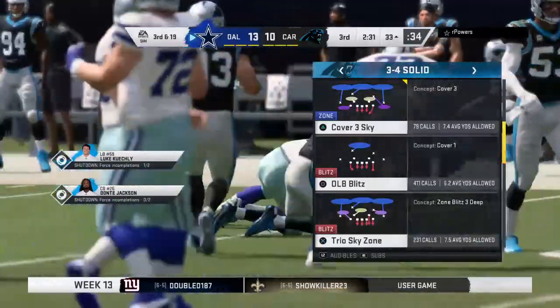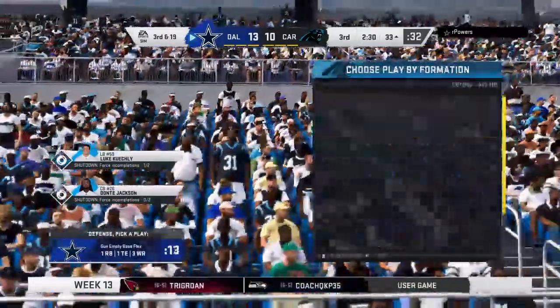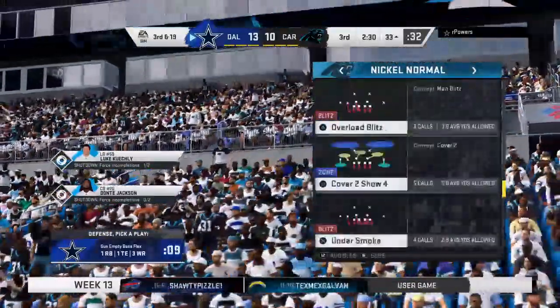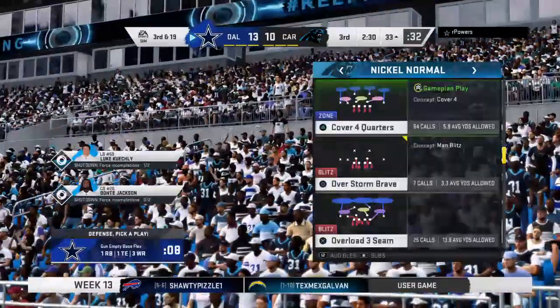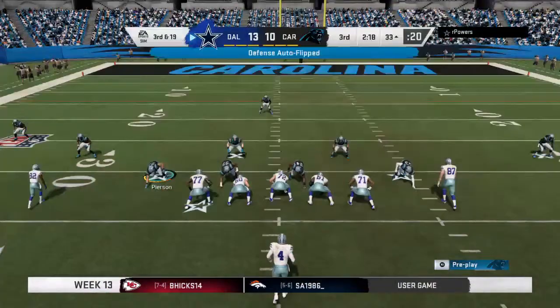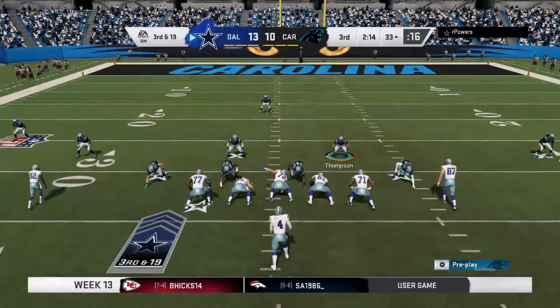Well, praise has to go to the guys on the offensive line because they've had a very nice, productive day running the football. How about that poor defensive line? They've been knocked around the entire game, and while they slowed them down on that run, can they continue to do so? Because they haven't had much success throughout this ball game. And some secondary help here for the defense in the nickel on 3rd and long.